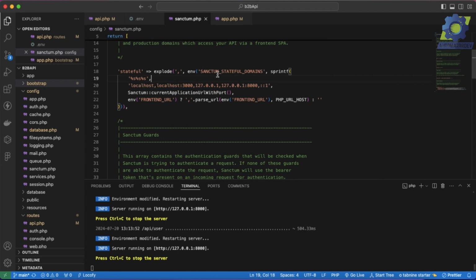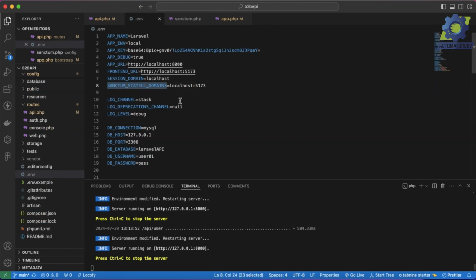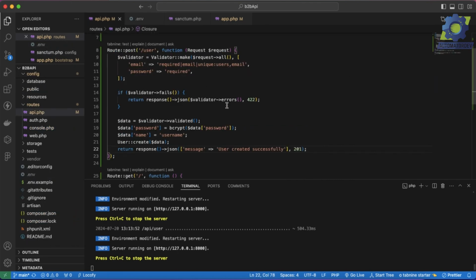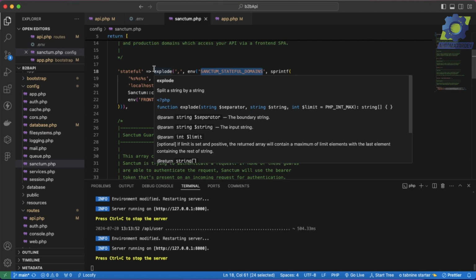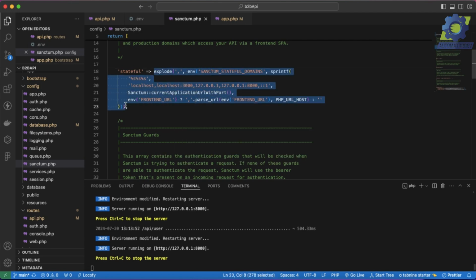It's not here, so I can leave it as it is because I already defined my port on the env variable. So Sanctum stateful domains already exist here. Already here. So my application port right now is acceptable. But for my case, I just want to build an API that is acceptable for everyone. So I would just replace these with a star.